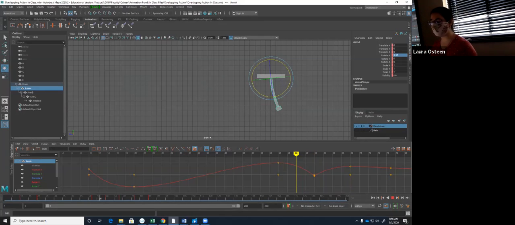If I wanted this right here, right in the middle between these two, to be a little bit more relaxed, I could set a keyframe here and ease that. I could then change how its tangents move. Maybe make it a little bit more linear.